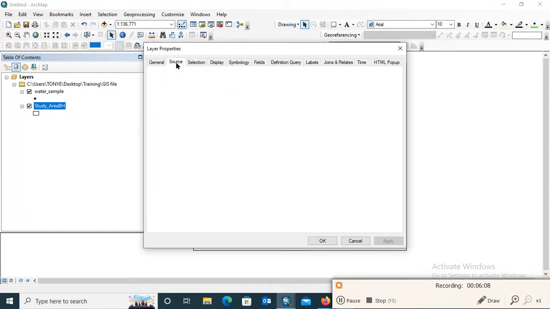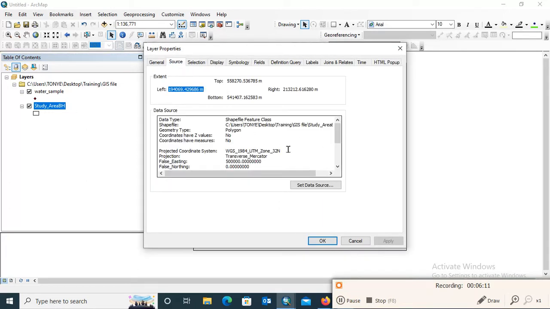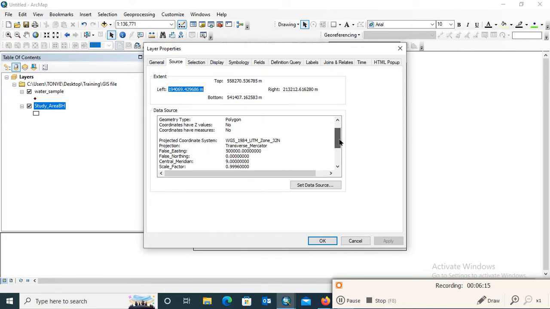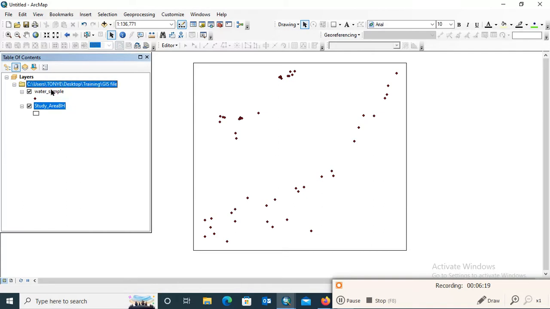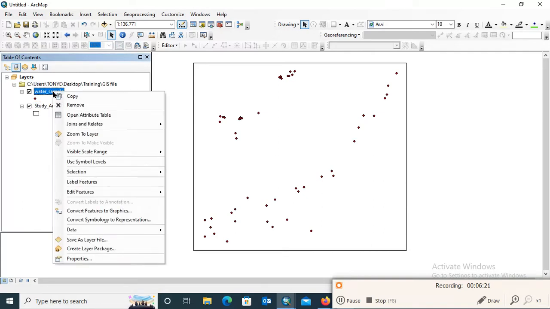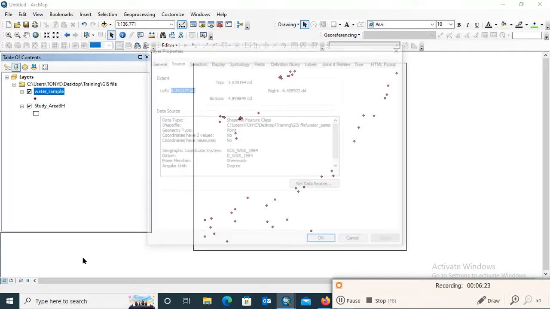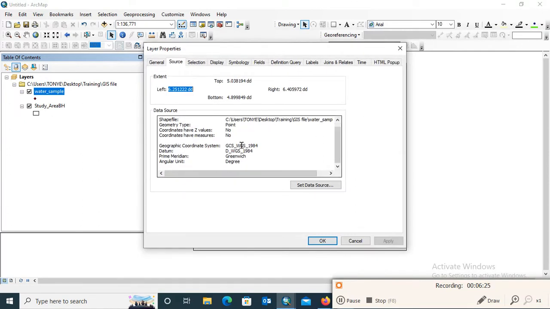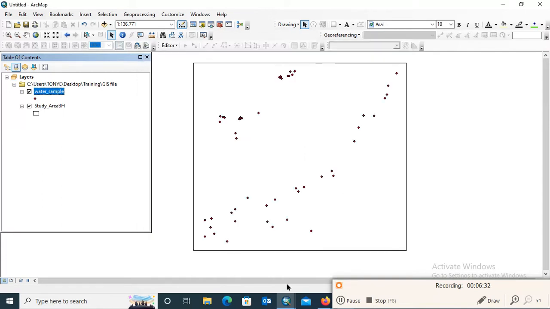Let's check the data source. You can see it is in UTM zone 32. So it's correct, it's actually in the right order. I'll check this water sample, go to properties. You can see it is in geographical coordinate system, so we have to convert it in that case.